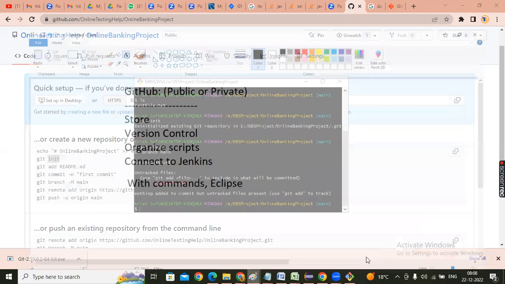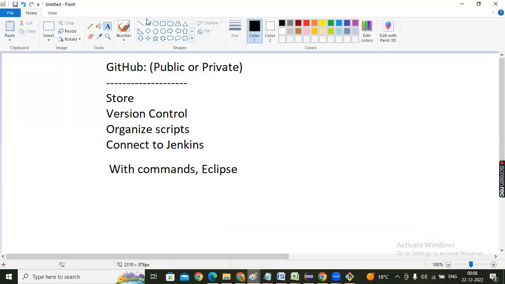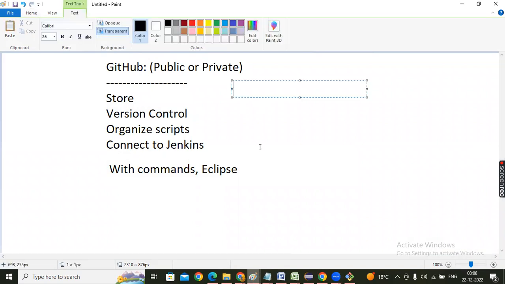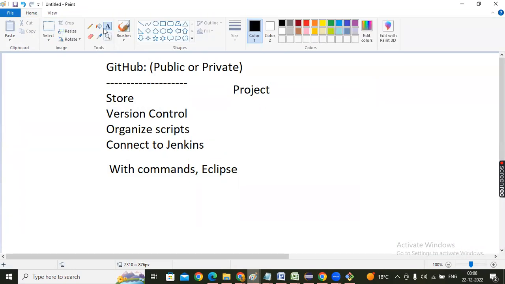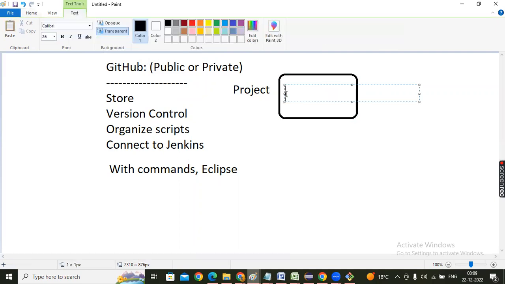Come back, guys. First, in GitHub, two different things will be there. Whatever the repositories you are having, first your project will be there, right? This project, first you need to put all your files into which environment? Staging environment.